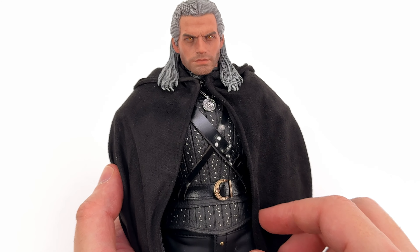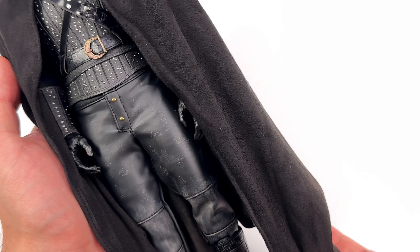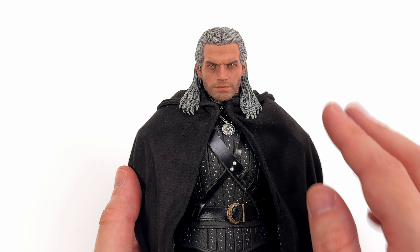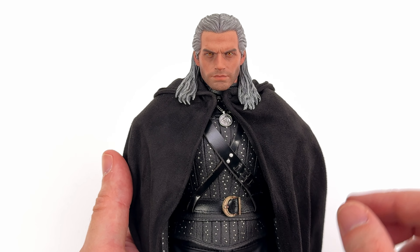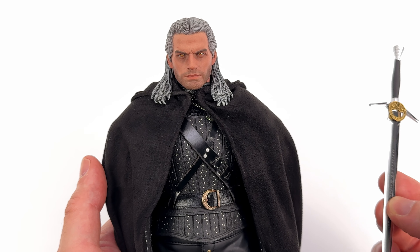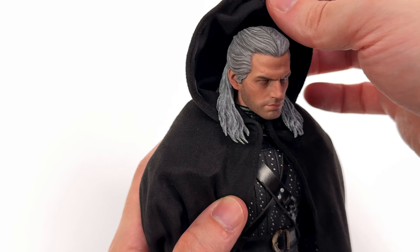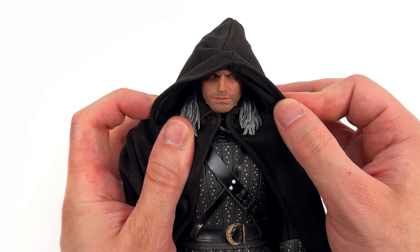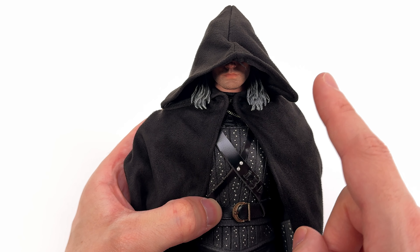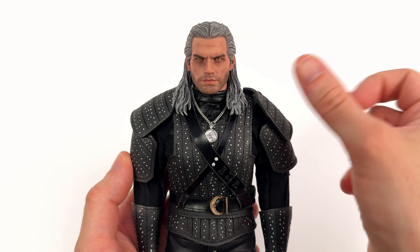Back to the neutral head and I have popped his cloak on, which is very easy to do — you take his head off, slide the cloak on, hop the head back on and the hair will hold it in position. There are wires running down the front and there is some speckling of dirt and grime on the bottom. Going with this suede-like microfiber texture, I think was the right call — it feels about right to me and it drapes well in 1/6 scale. Now with the cloak on, you don't have access to the sheath for the sword, and that's okay — he's supposed to carry the swords in his bag when you have the cloak on. You can get him to wear the hood but it's a bit of a challenge. You have to wedge his hair behind the hood on the inside, and then you can bring it over the top and because it's wired, you can shape it. I'm not going to bother with this, as black fabric is a recipe for disaster on 1/6 scale head sculpts — if you leave this on him for a long period of time, you might end up staining the head sculpt, and nobody wants that, especially when the head sculpts are this good.